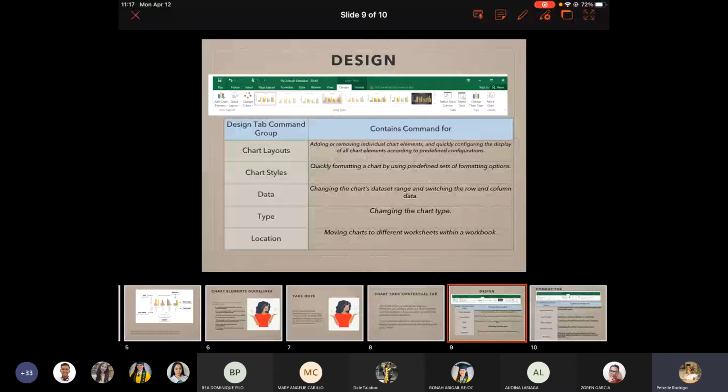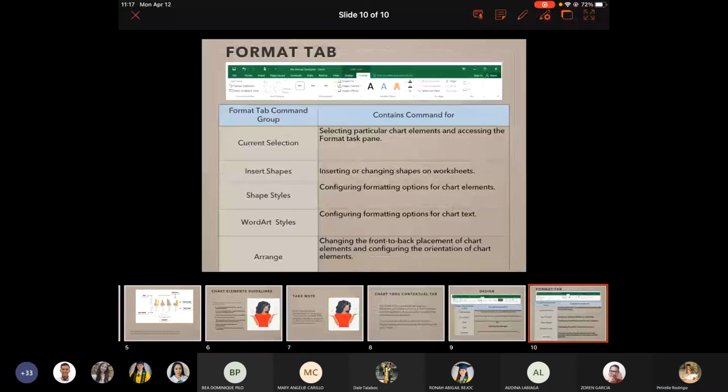Next slide please. So next is the Format tab, where you configure chart formatting.